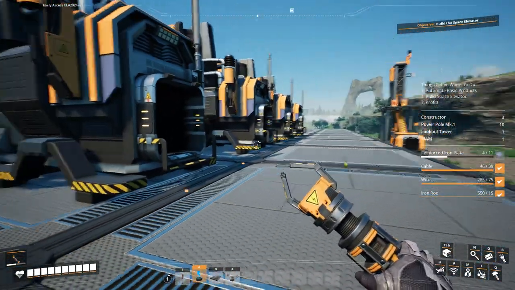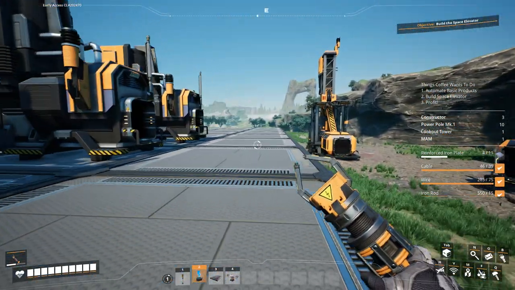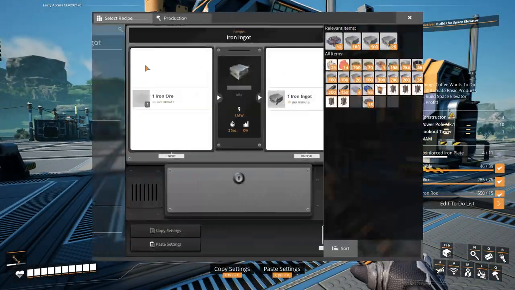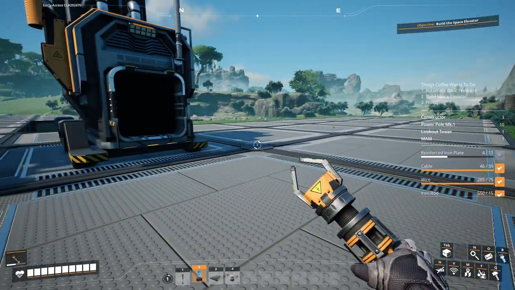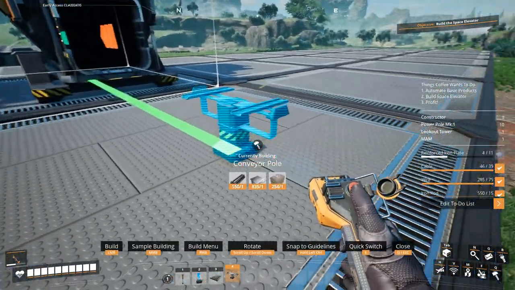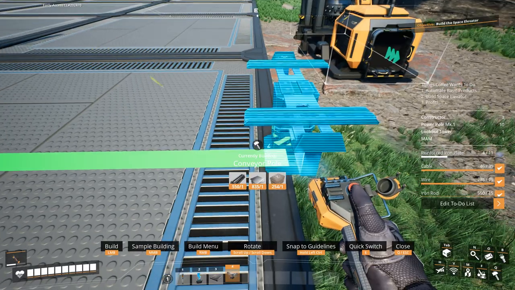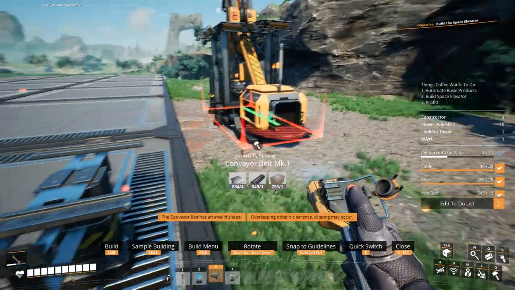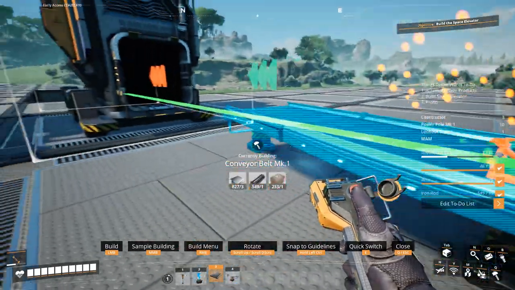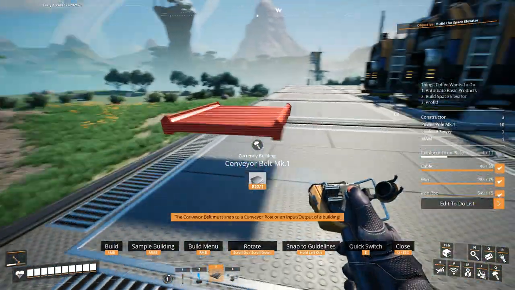Alright, got four of those. Now these two, let's see, you're gonna use 30 per minute. You're making 30 per minute, so one line to each. What is it, like, one-to-one ratio? Not sure how to English that properly, but for now, that will be acceptable.